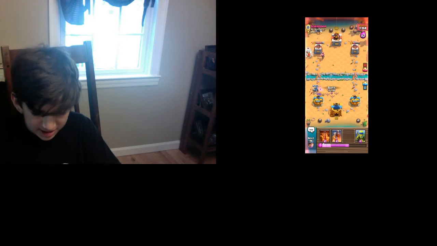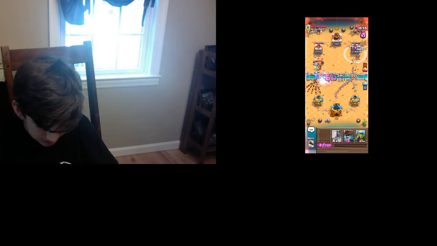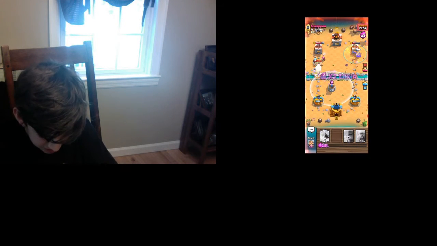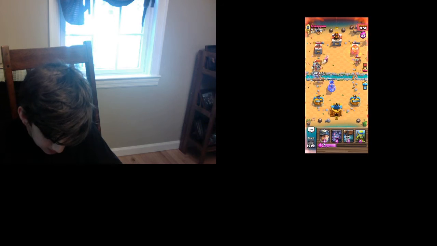He's probably gonna go in with no Expo here. No mini Pekka. That probably didn't get a hit if I didn't do that. So we're gonna go Minor Poison here. Okay, that is a defense. Is that gonna hit my tower? I don't want to be too greedy, so I'm just gonna do what I can and go Wall Breakers because this is really bad. This is real sketch right here.